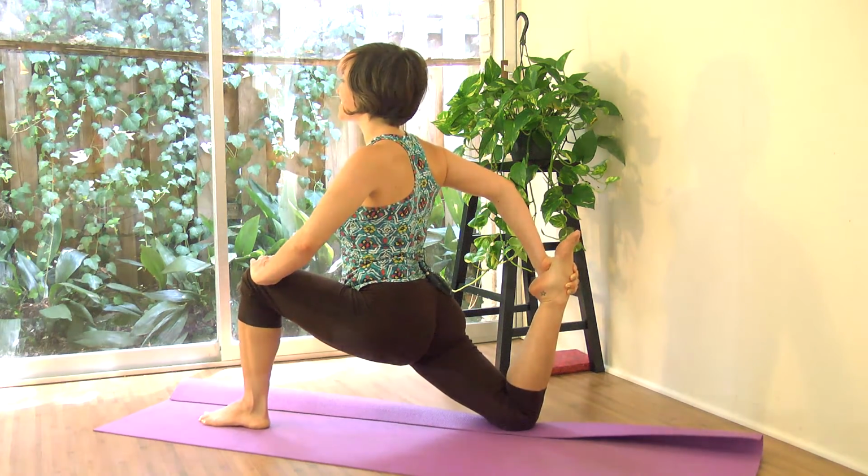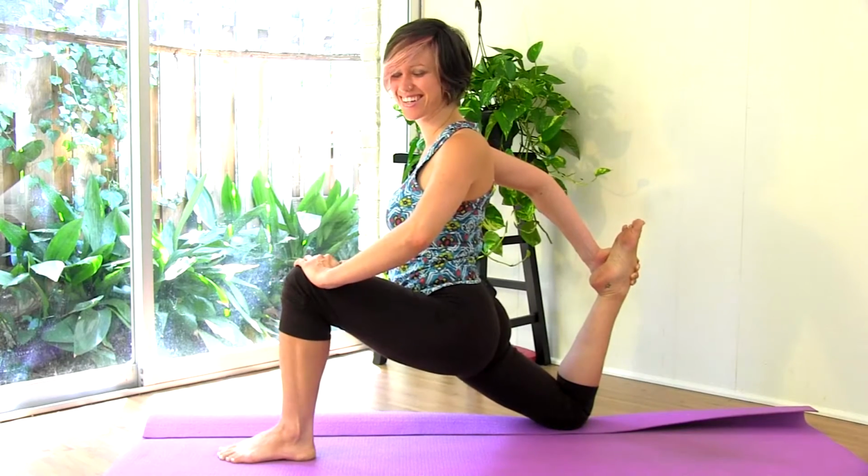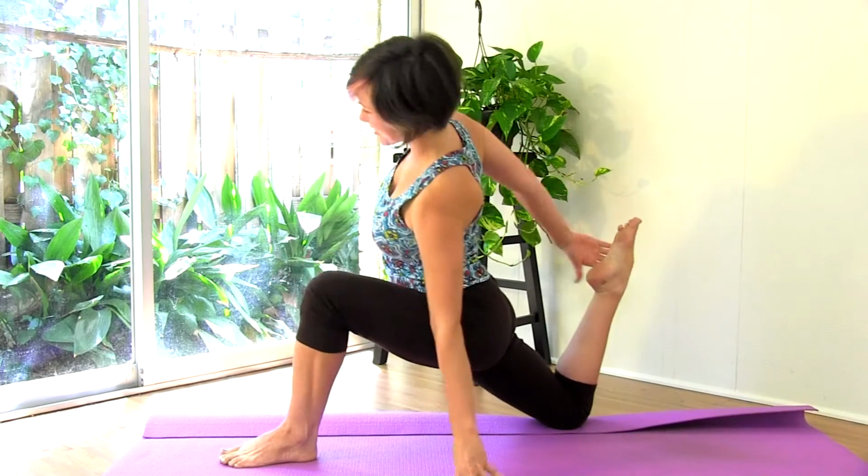So this is a nice juicy stretch in the quads. I'm definitely feeling it. Whoa.